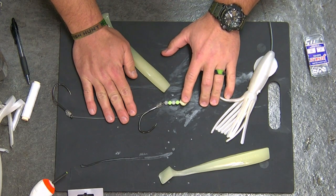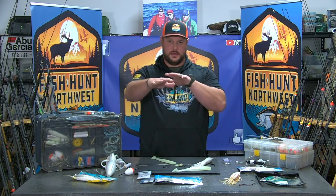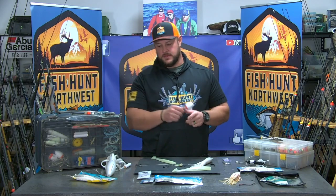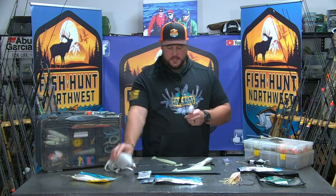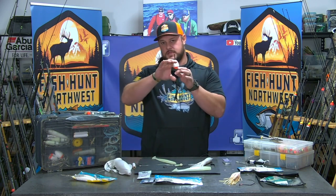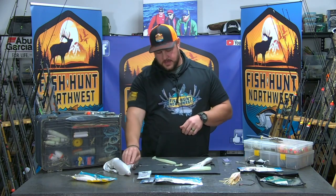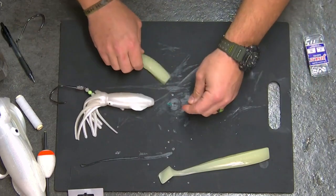The other thing about a corky — you can upsize this — but you can make your whole rig neutrally buoyant. With a big heavy bait on there it's going to want to sink, so don't be afraid to put a large corky in there to help that rig stabilize in a neutral attitude. When you look at the larger squids we run — this is a 14-inch B2 squid pro-white with a couple 12-aught Big River Hooks inside — I'm taking a full float and putting it in the head of that bait. I want that squid to be streamlined, not floating, not sinking, just neutrally buoyant behind my spreader bar.